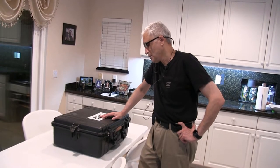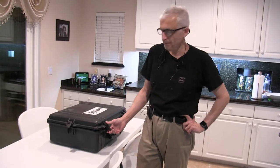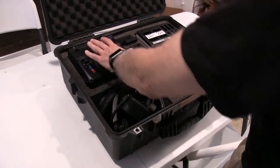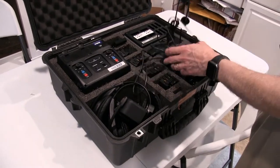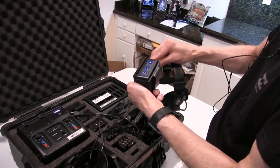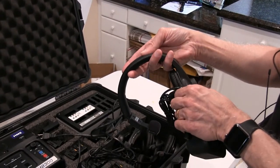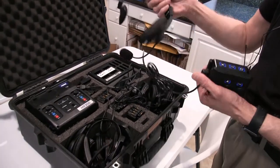This is one of the most advanced and clear sound technology systems — the HME DX300. Normally it comes in a waterproof Pelican case and includes one base, one charger, a few belt packs, and this type of headset which connects to the base station and can also go to the belt packs. Usually the larger headsets are worn by coaches, and then there's a smaller belt pack that goes under the helmet for players — it's not bulky, it goes inside the helmet.